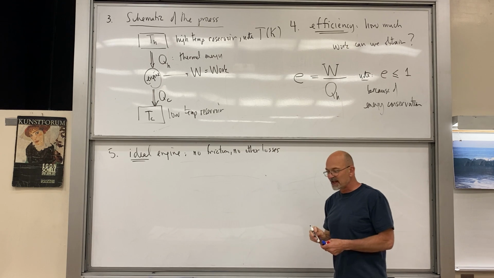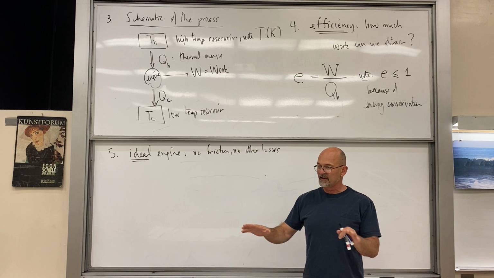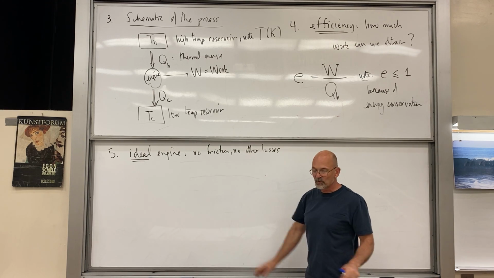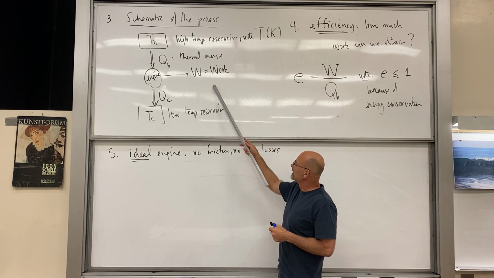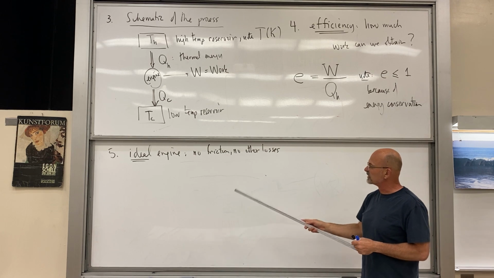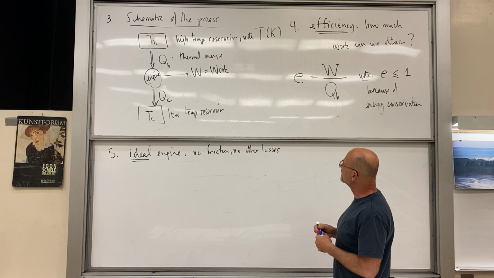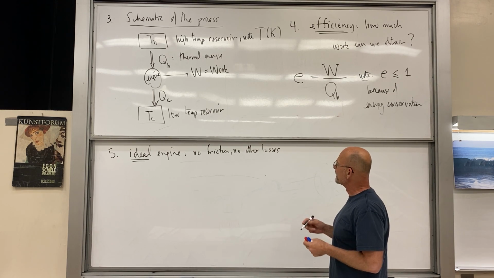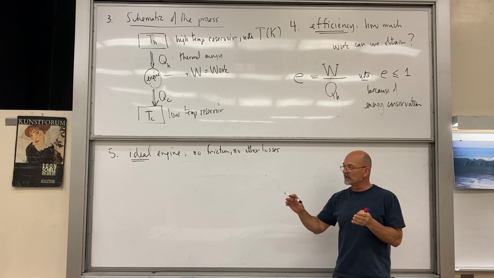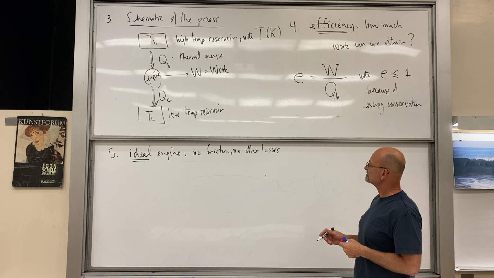For example, in a real engine, the engine gets hot, the engine gets warm, you put your hand on the hood of the car, it's warm. Okay, that kind of loss is being shut out here. We're saying the only heat that leaves this thing is out the exhaust pipe. And there's no friction. Okay, so that's going to be the ideal engine, and we can analyze the ideal engine. Right, and then the result of the analysis will be the upper limit for efficiency. So that's really important. So here we go.